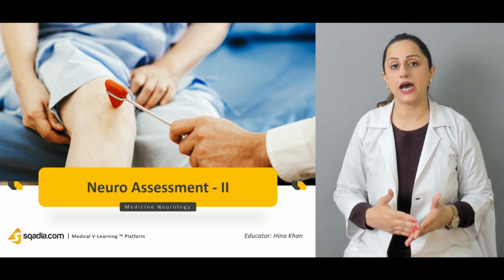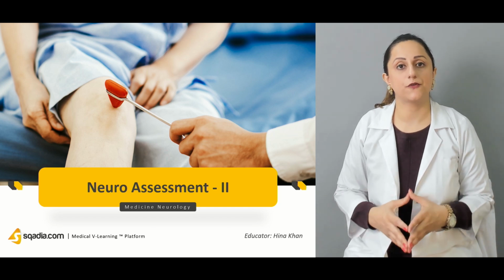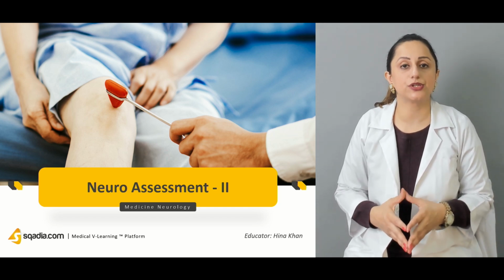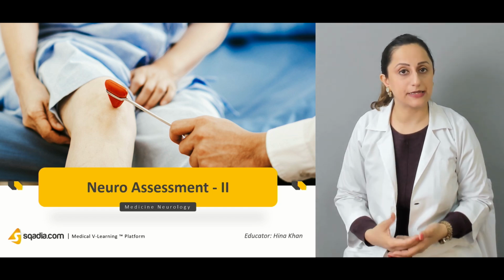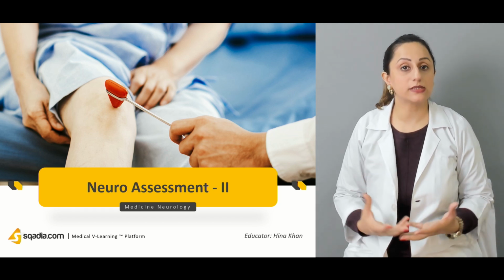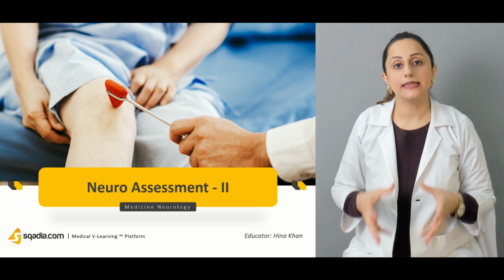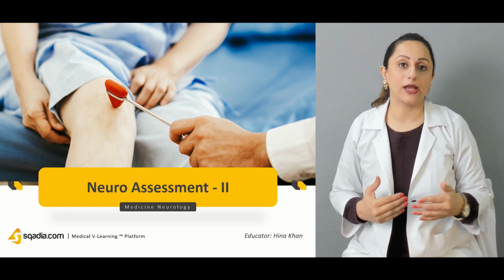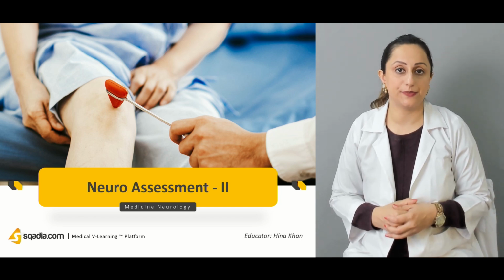But still, if you have basically determined that this person is suffering from some sort of neurological disorder, a detailed history, including the history of presenting complaints, would be taken. That would include the time of onset as well as the temporal course of the disease, which would be discussed in detail while you're documenting the history of presenting illness in this particular patient.